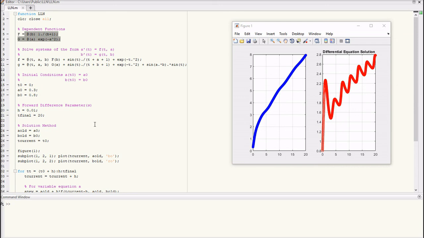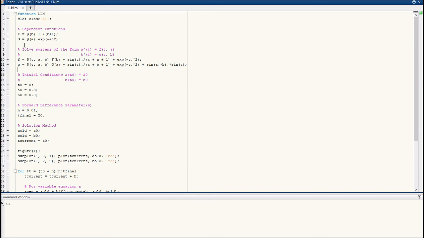But this is just some foundations on how to solve a coupled system of first order differential equations. You can definitely add as many equations here as you want, even add some more variables if you please. The process would be exactly the same. The only thing that will make this a little bit more complex is if you want to add, say, a spatial term. For example, we're studying variables A and B, so this could be pressure and this could be temperature with respect to time, but it also could be a function of space as well. So you could add X, Y, Z, or other spatial dimensions if that would be your interest.